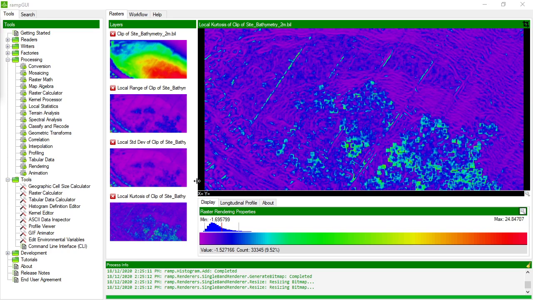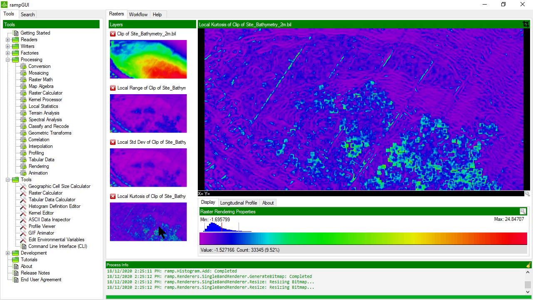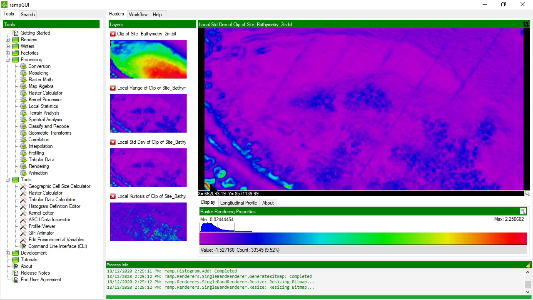So what does this mean from a terrain analysis perspective? Well, if we look at this standard deviation map, you can see that the standard deviations are higher in the rocky outcrop area down here. But they're relatively low when we look at the kurtosis map. So that means that the distribution of values in here is quite broad, and we can see that by looking at the range map as well.